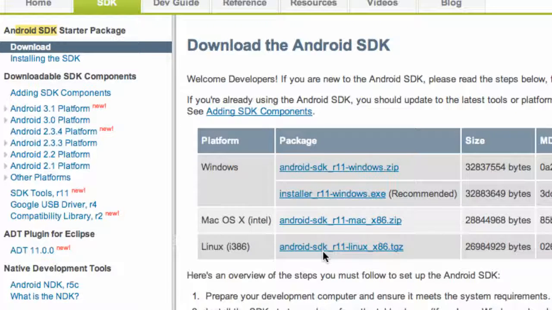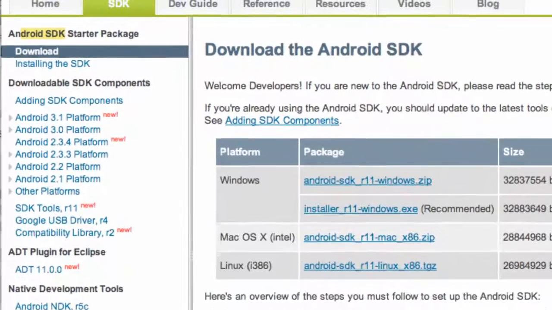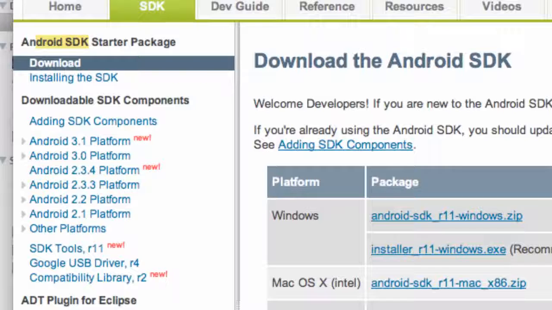We have some choices here. If you guys want, if you're on Windows, you can do the recommended one. If not, you can also download this. It's pretty simple either way. So pick one of your options. Again, for Mac, just click here, and I've already downloaded it. I think it's like 23 megabytes, so it won't take too long, unless you guys are on dial-up. And if you are, I'm sorry.